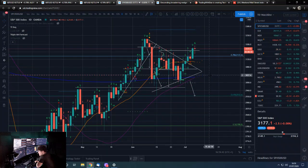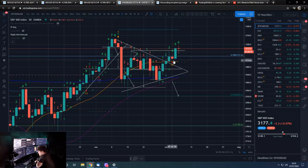We are getting the daily golden cross, the 50 crossing the 200, and back above the 21 also. So this is all looking very bullish. It looked like we had a try to backtest the 21-day period after getting rejected quite strongly from the 786. Obviously this move above, then back down below it. But yeah, onwards and upwards now.